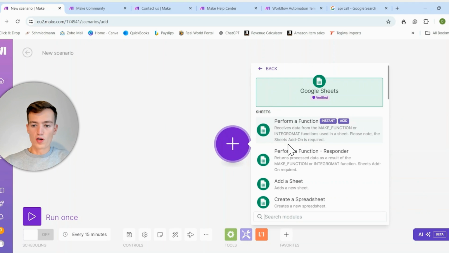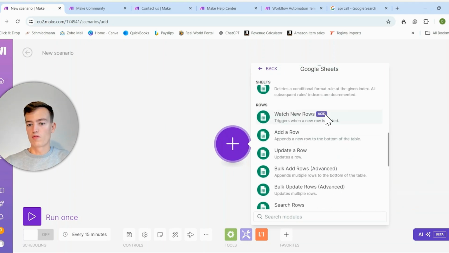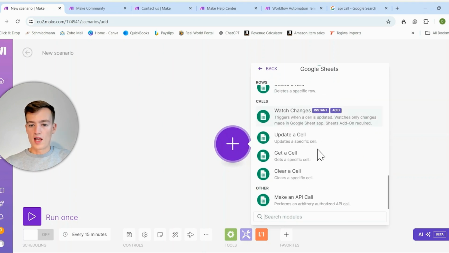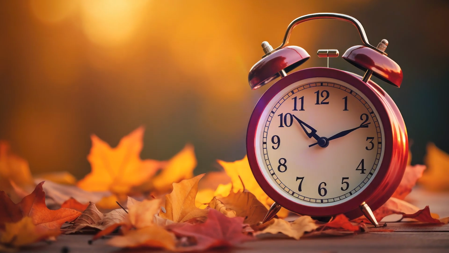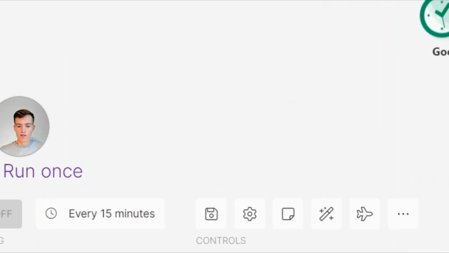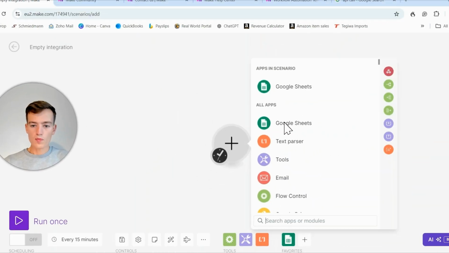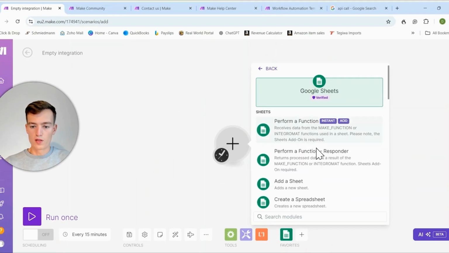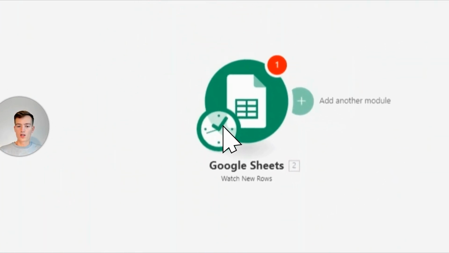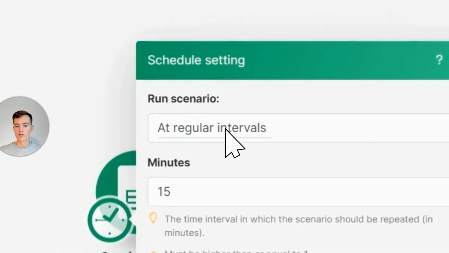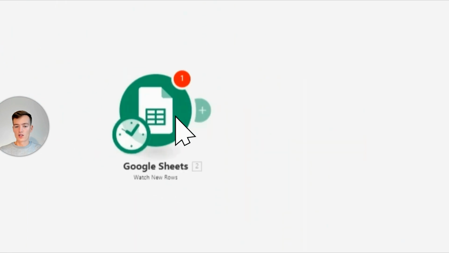So for the first one, you normally want something that's going to trigger it. That's given away by the little purple box next to it. You can have it copy a sheet, but then it relies on the timer here, so it runs every 15 minutes. Whereas if you do a watch one, that's a good one, it will only do something once there's new rows added. You can still change this to regular intervals, but you can also have it run on demand, so it will only change once there's new stuff added into the sheet.